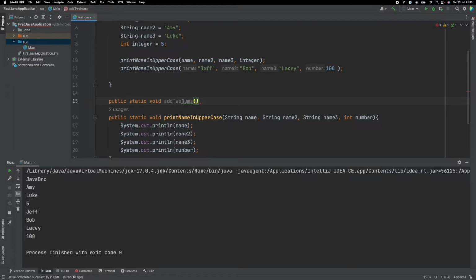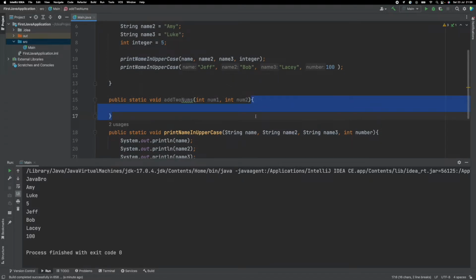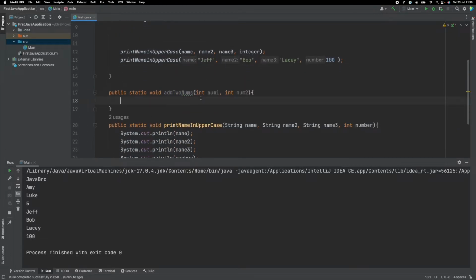Okay, and let's say this takes in two numbers because we want to add them together, right? So this takes in an integer, and we'll call this num1, and we'll create another integer called num2, and remember we need to add the curly brackets so it knows that these are the lines it needs to run every time this is called. Okay, we need to call this method here, but let's make this method do something. So let's make it print number1 plus number 2. So we're doing an addition here, which should add number 1 and number 2 together.